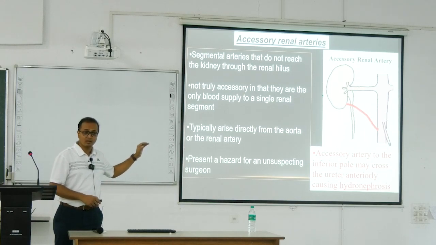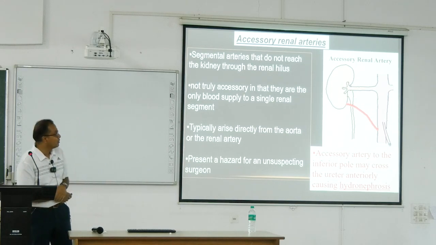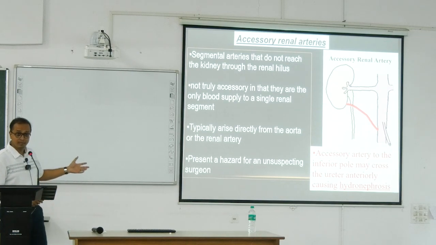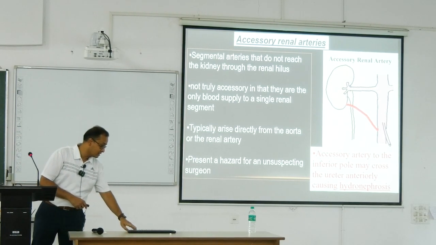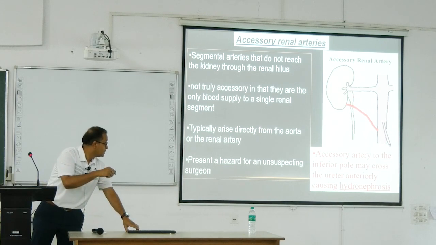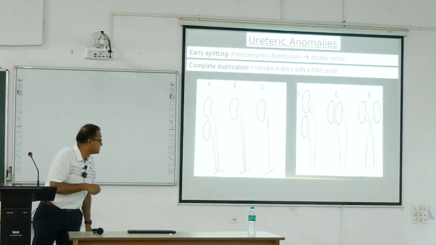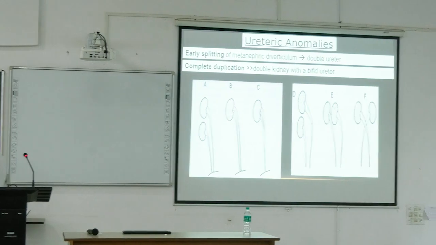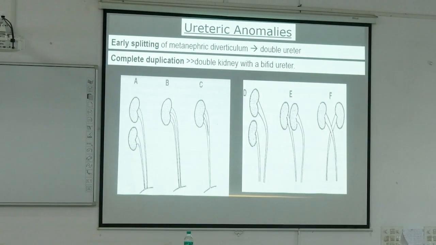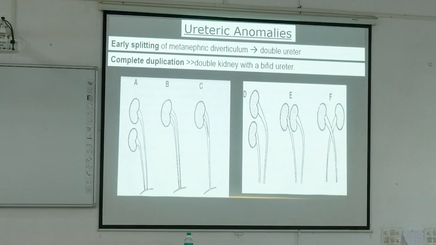So these are the significant surgical and medical concerns if abnormal renal arteries are present; it is a threat for us. Similar to this, the ureter where we started, we see the normal ureter ending up in the urinary bladder. Now, this particular ureter, instead of one, it could be two.